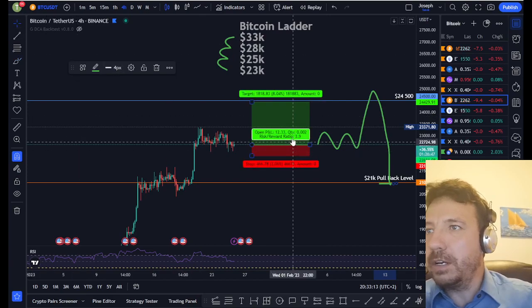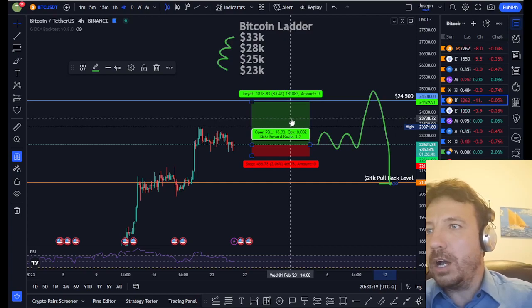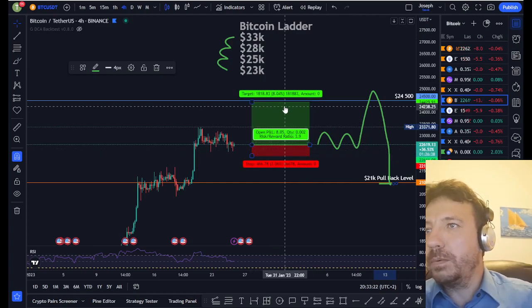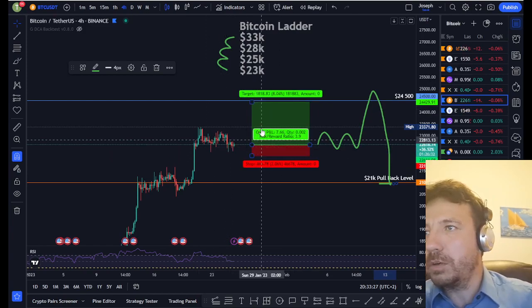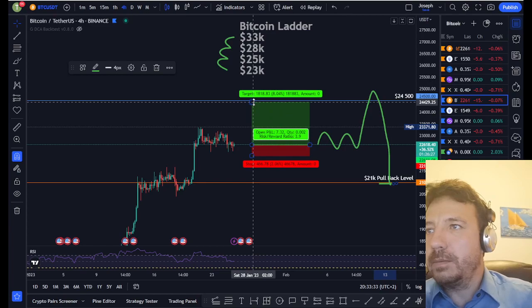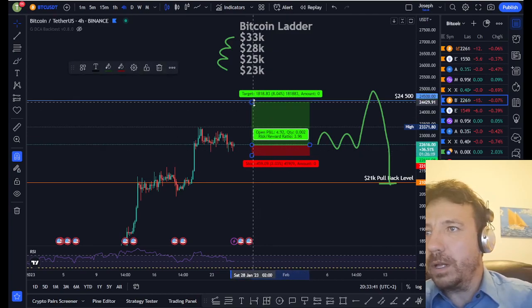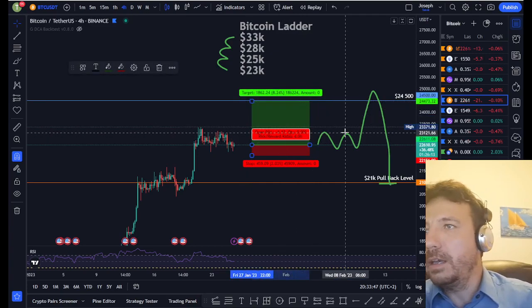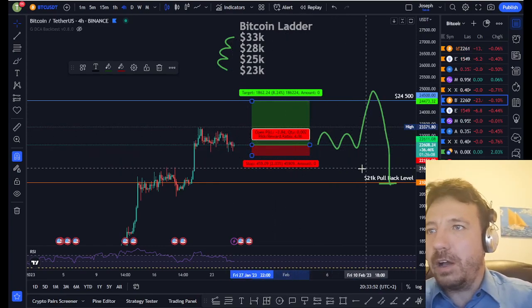I think a good trade right now is to buy Bitcoin with a 1-to-4 ratio — 2% stop loss and 8% take profit. Bitcoin is in a perfect position. It's quite a small stop loss and the way to the upside is quite clear here. We can get this 1-to-4 ratio on our profit reward. This is an excellent trading opportunity right here — this is my Bitcoin trade for the day and I really hope it pays off.